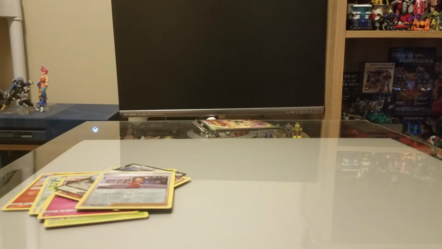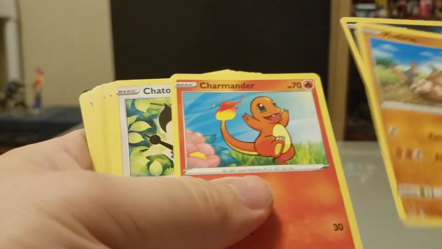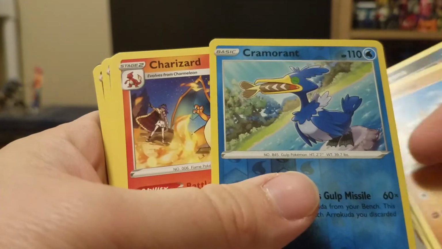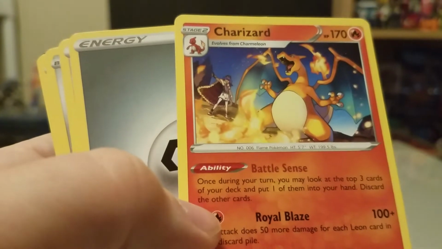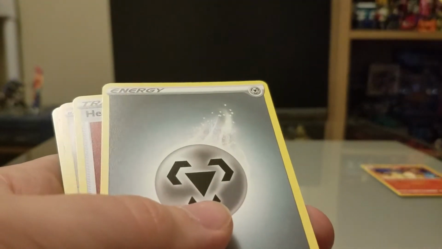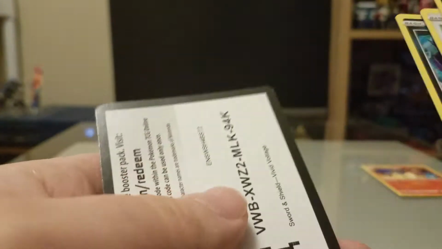Now, we got quite a few to go through. Charmander again. Interesting. Oh! I don't have this one yet. That's really cool. Now, I'm gonna make a special pile for Charizard, because I might have more than one. We can only hope. And there's the code.